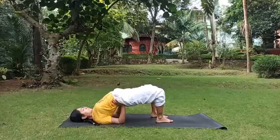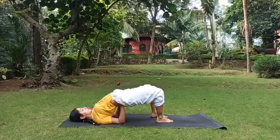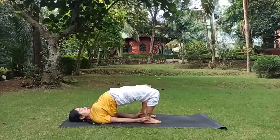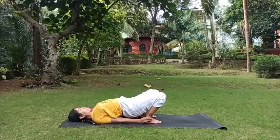Keep supporting your back, lifting your hip up, arching your back in the bridge posture, Setu Bandhasana. Very good. Now bring your heels a little bit closer towards your buttocks, release the support and hold your ankles. And while you inhale, lift your hip slightly more upwards, arching your back in the half wheel, Ardha Chakrasana. Hold it there for a few moments, and while you exhale, gently release.